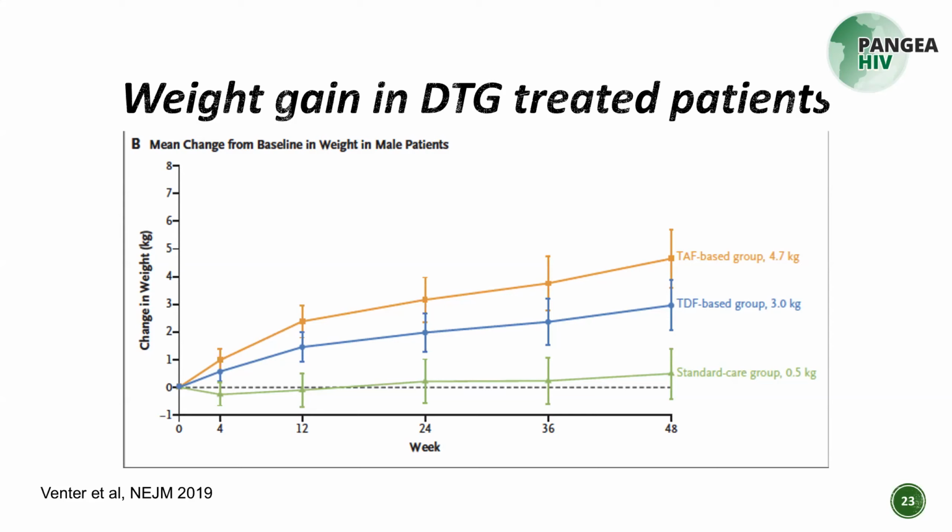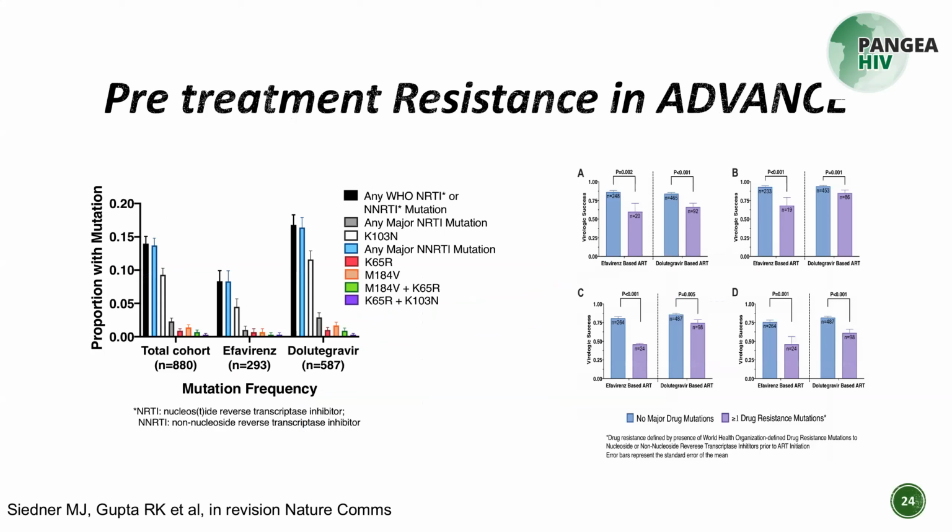So this is a signal that has been replicated in other studies, for example, the NAMSAL study in West Africa, that dolutegravir is associated with significant weight gain that now extends out to 96 weeks, and it can be considerable. So we need to weigh up the cardiovascular and renal consequences of this against the perceived benefits of dolutegravir. So we have undertaken some work to understand whether outcomes of dolutegravir will be compromised by drug resistance.